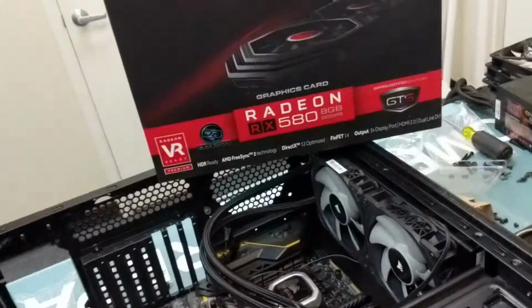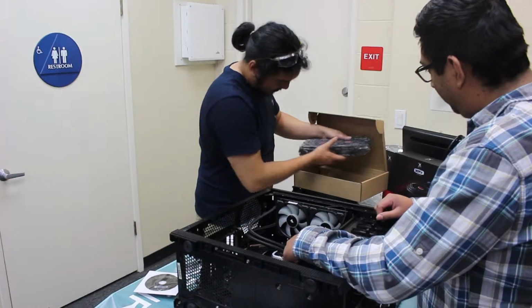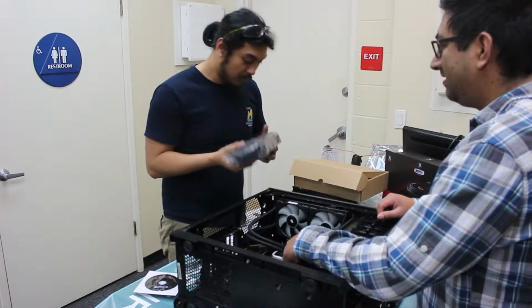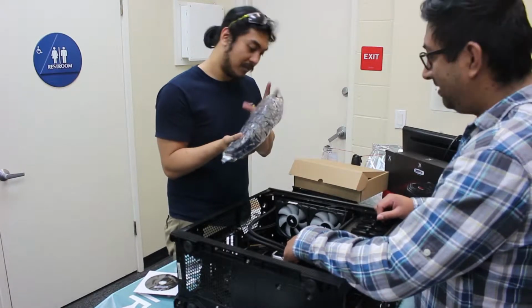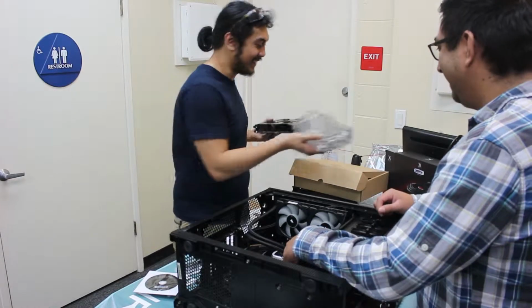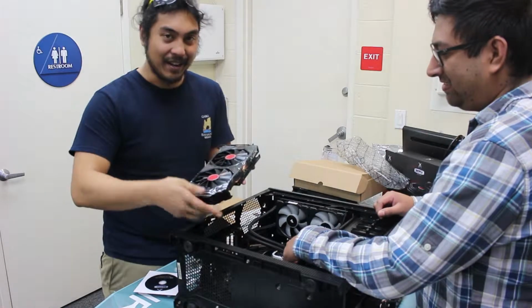God damn. All right. Looks like a GPU. Feels like a GPU. Oh, shit, it's a GPU. He's gonna smell it, watch. That's just... It smells like the bag. Oh, my gosh, look at that. Carbon fiber accent. All right, time for the best part.